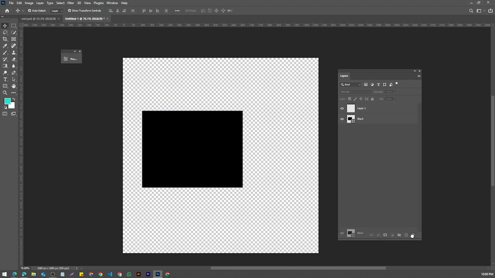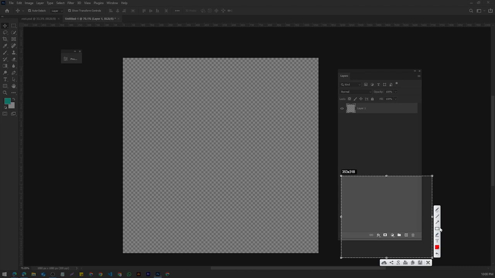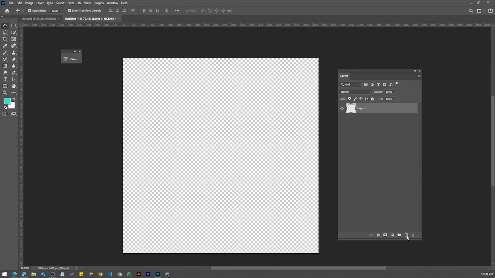If I drag and drop this one, and if I want to delete this one, I can delete it, because the condition of the layer panel is that you might have only one layer when you are working. This is the condition. At the bottom you will see some important options. We have already talked about this one: if you want to create a new layer, you can do this.